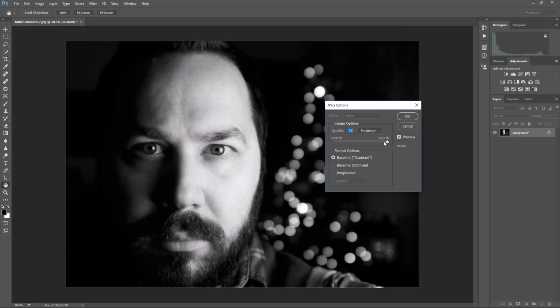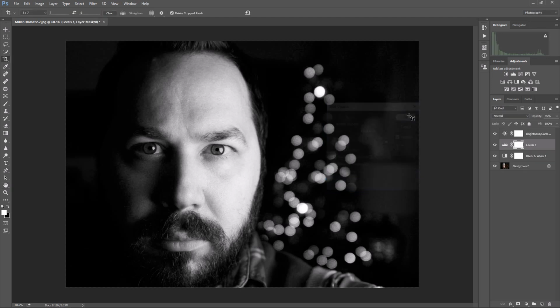At this point you'll have a quality selector. Here you can see the file size. It's only 900K, which is less than 1 megabyte. That's pretty small, so I'm going to keep this set at 12. If this were a really huge picture, 20 megabytes or more, you may want to adjust this quality slider down. Generally for our class, 10, 11, or 12 is going to be just fine. So click OK. Your file is now saved. You can safely close out of Photoshop.